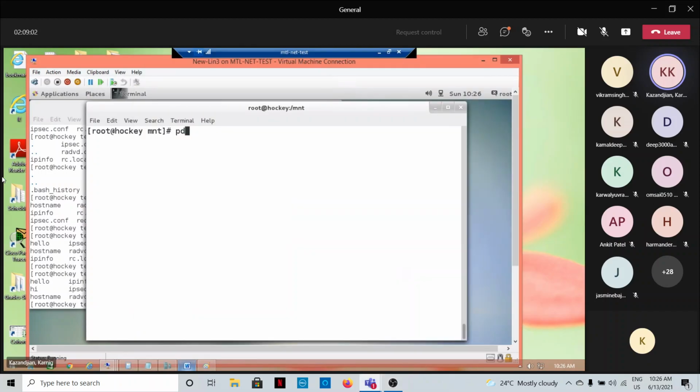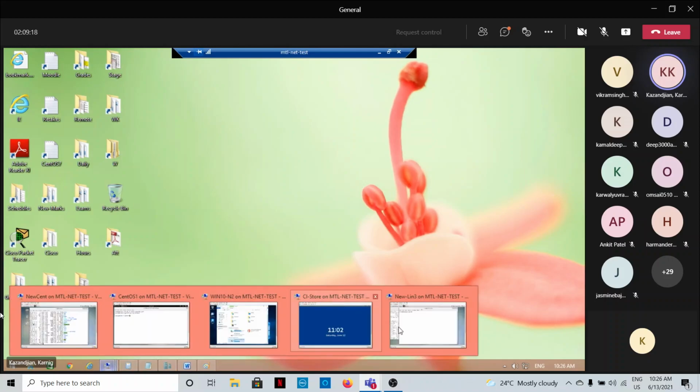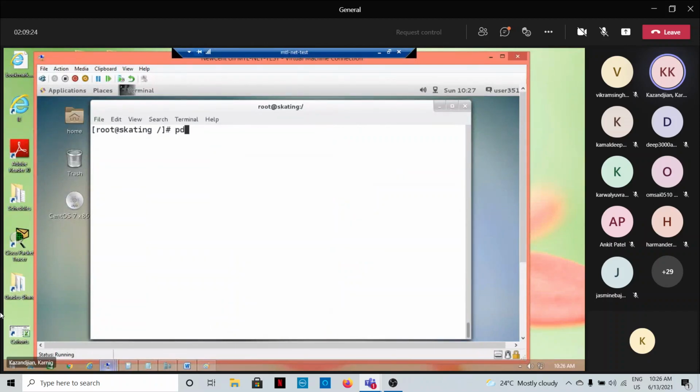I do pdbedit -L. Sorry, this is on the client. On the server, so pdbedit -L.